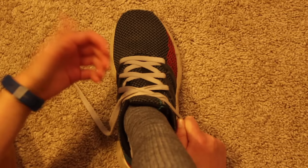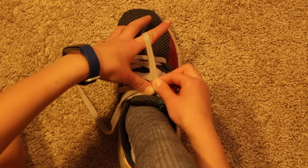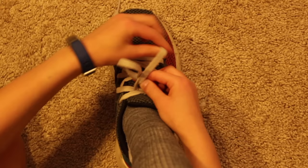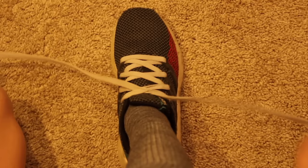Now on to Step 2 — it's more tricky this time. Take your left thumb and put it on the knot, then make a loop with your pointer finger, then pinch at the end of the loop. Then take this lace and wrap it around your loop and tuck it through the hole. Then grab this side and pull it.